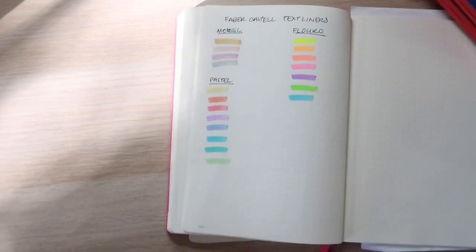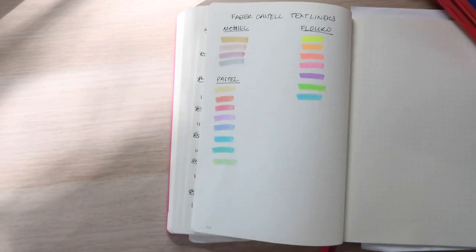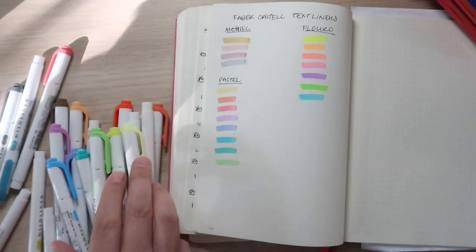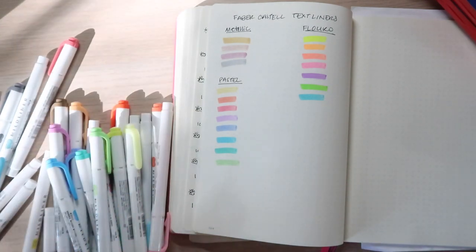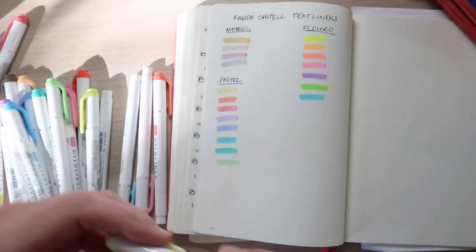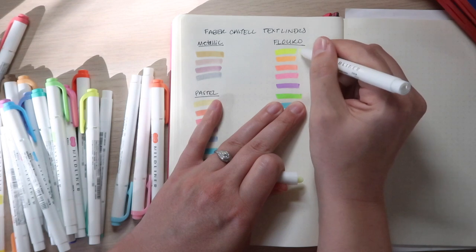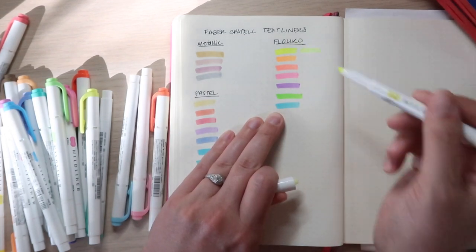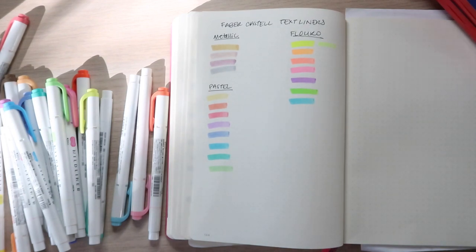I did some work ahead of time to kind of compare colors. There's nothing comparative to the metallics because it's obvious that they're just a completely different realm of highlighters. And the Mildliners do not focus on fluorescents. There are some fluorescent kind of colors. Like the yellow is a fluorescent. But it's still pale compared to how bright the fluorescent is in the text liners.